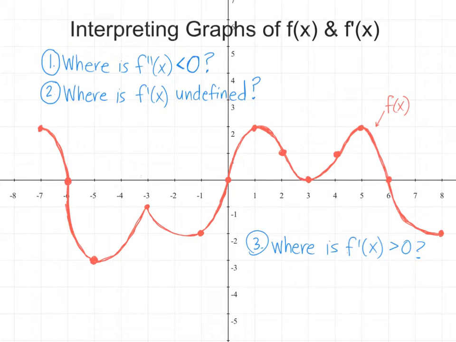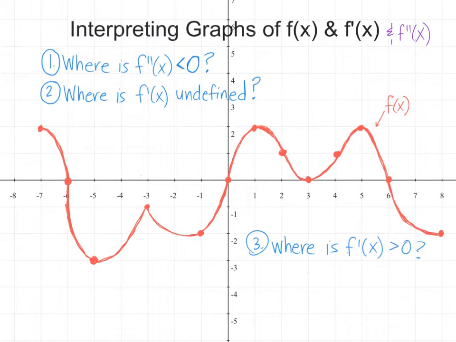This video is going to be dedicated to interpreting graphs of f, f prime, and actually f double prime too. Usually we're going to focus on f and f prime, and most of those times actually f prime. It's very likely that on your AP exam you will be given a graph of f prime and asked to answer questions about either the function f or the second derivative f double prime. We create this three-level system where we've got the function, its first derivative, and its second derivative, and we're looking at a picture of the middle level, trying to answer questions about the other levels. It can get quite confusing at times, and there are some things we can memorize.